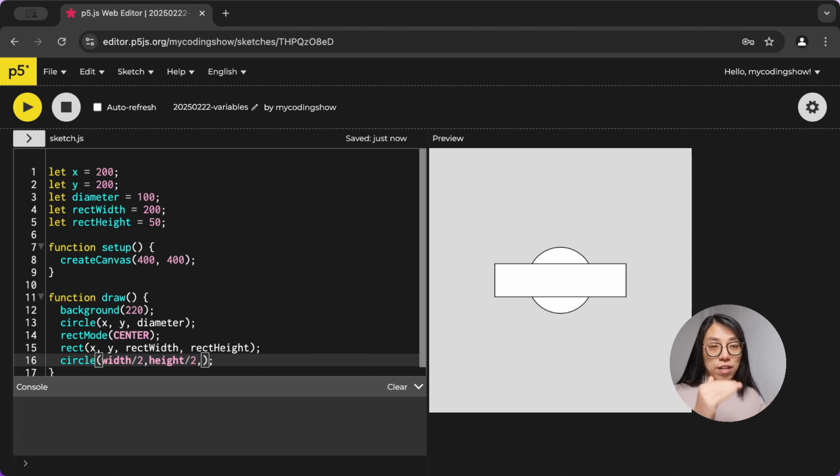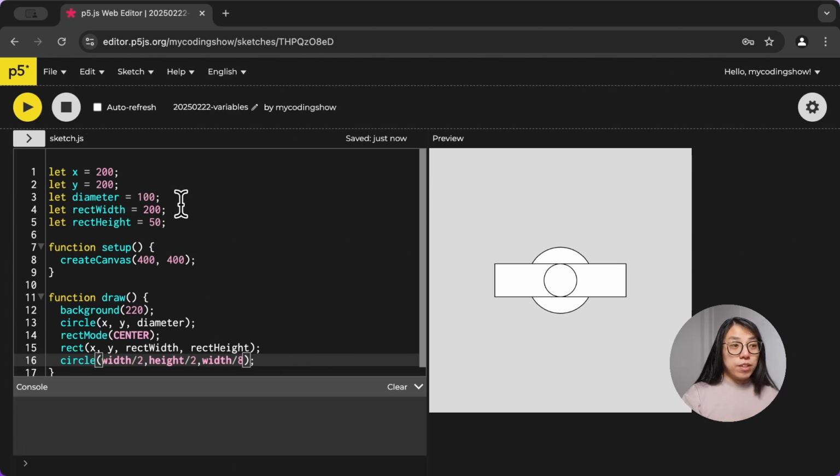And height of the canvas is 400, so height divided by 2 is going to be 200. And then for the diameter, maybe I can use width divided by 4. That happens to be exactly the same as the current circle, so I'm going to make this even smaller by dividing that by 8. So now we see we have that circle over there.